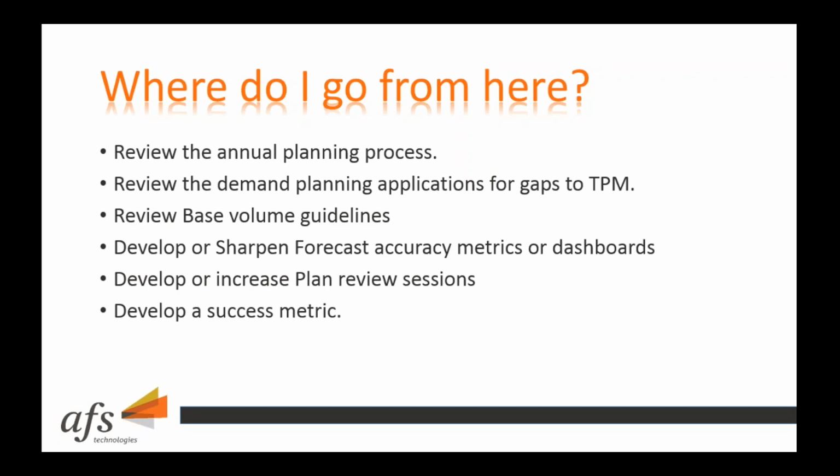Stage it as a target year over year. Okay, year one on this practice, we're going to be 5%. But our goal for the end of the year is to be at plus or minus 4%, plus or minus 3%. And that will drive not only your volume forecast, which in turn drives those impact areas downstream, but also, from a financial standpoint, the accrual. The key takeaway is we develop and sharpen the forecast accuracy metrics, but display them. Make sure everyone sees how well your account managers are doing, or where they can improve.